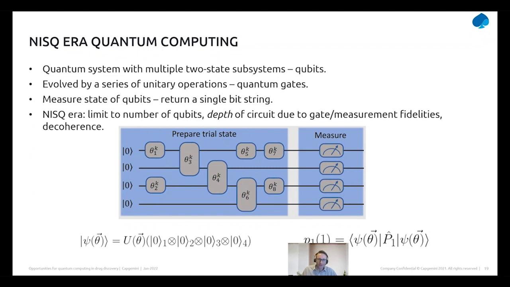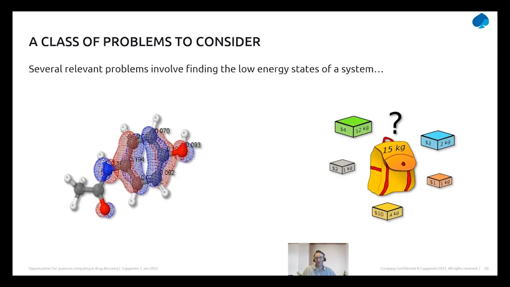And I thought it'd be interesting to just consider the general class of problems which people are exploring how to solve in this NISQ era, because quite a few pharma organizations are starting to look at these kinds of challenges and just play with them at toy scales. It turns out the relevant problems you can do involve effectively finding low energy states of a system, which is a very abstract thing to say, but that can mean, broadly speaking, finding the state of all of the electrons in a molecule like this.